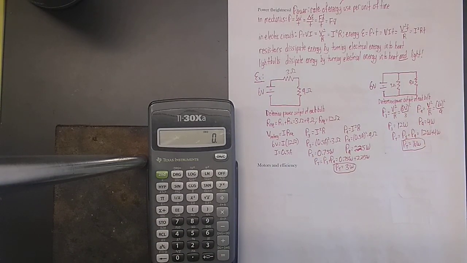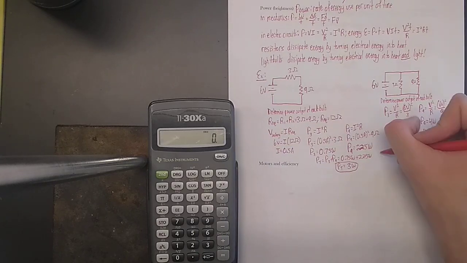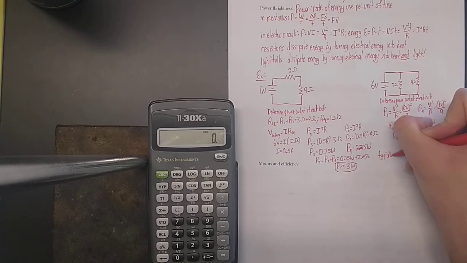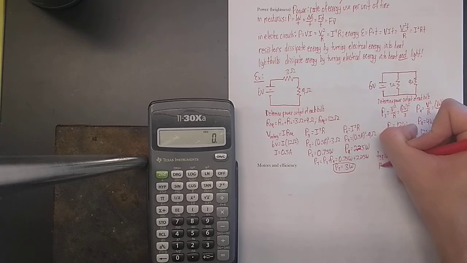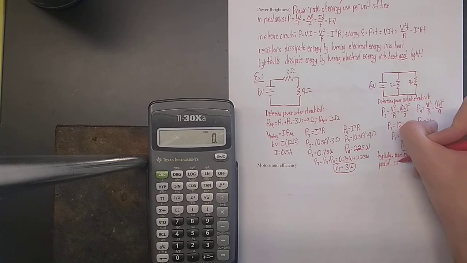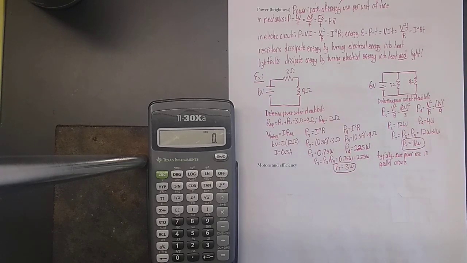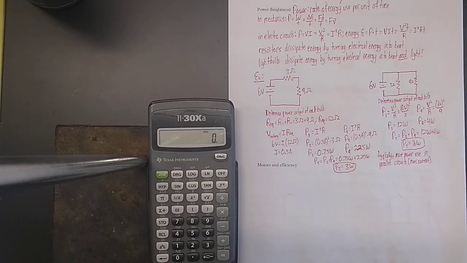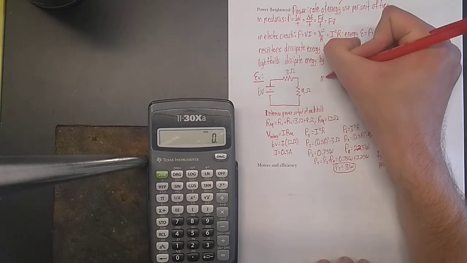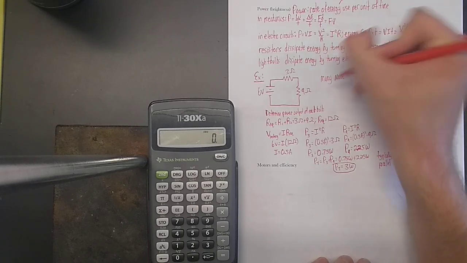Okay? So, we see that typically there is more power use in parallel circuits. And what that boils down to really is the fact that there's usually a greater current through parallel circuits. I know we didn't find the current here, but if we had, we would see that the current was much, much bigger than half an amp. Okay? This is just one example, and this is a fairly basic example. There are many more tricky examples.